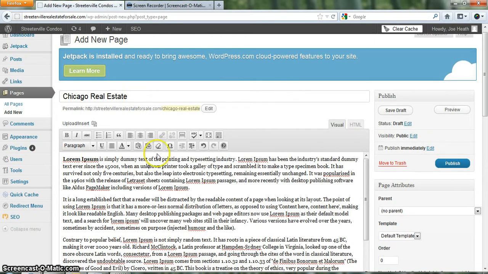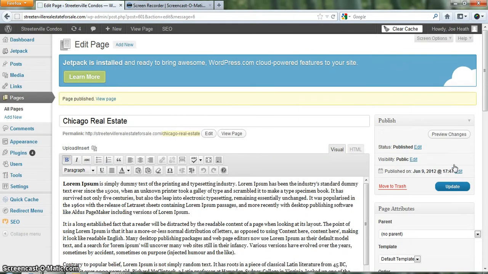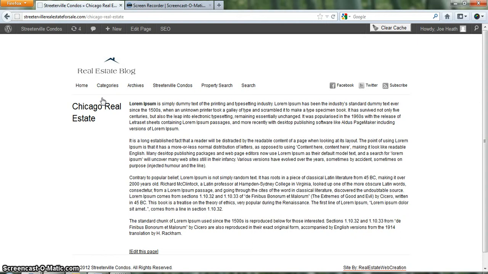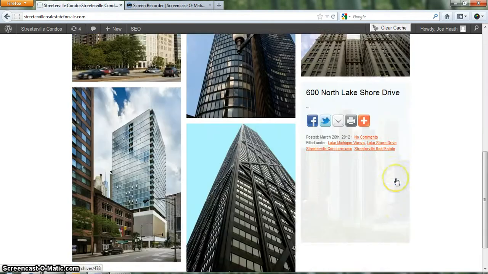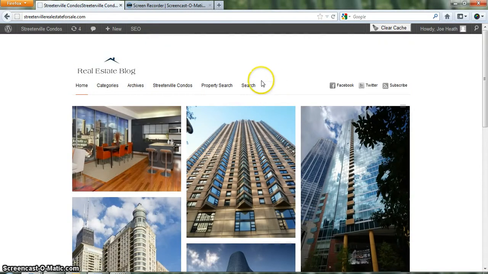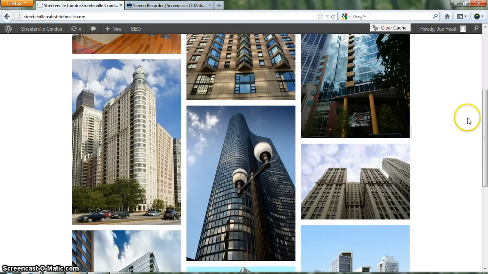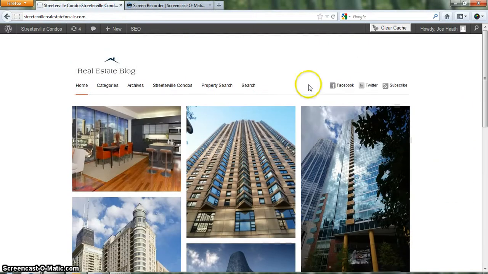So let's go ahead. We've got everything we want with this page. I won't bother adding a picture because it's the exact same process. You just go through and click Add Media. So let's go ahead and publish this page. Now, you can view the page, but as you can see, if you go back to the home page, there's still nowhere that you can access that page. Until we add it to this top menu, on this particular theme, there's no way for us to even know that page exists without adding it to this top menu.